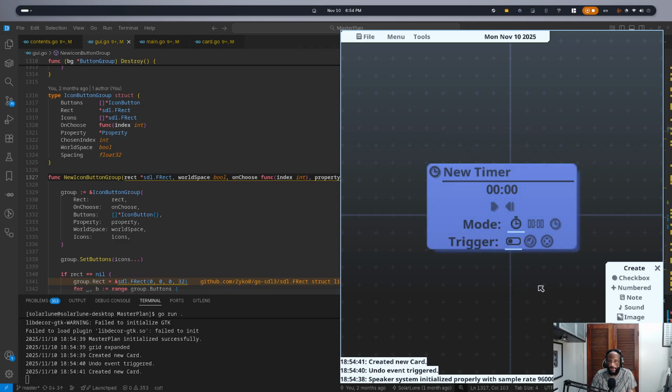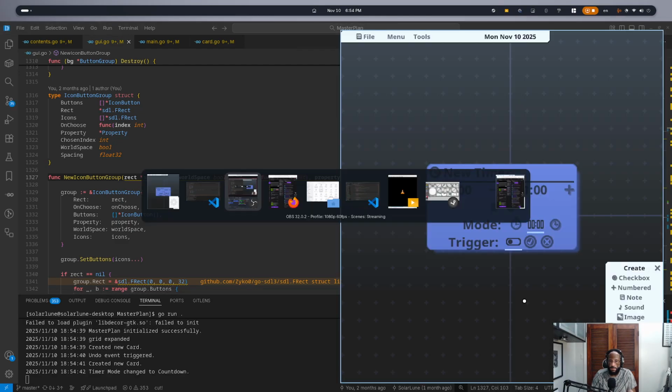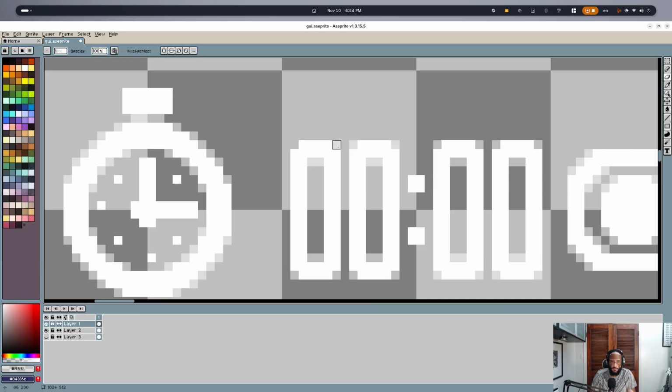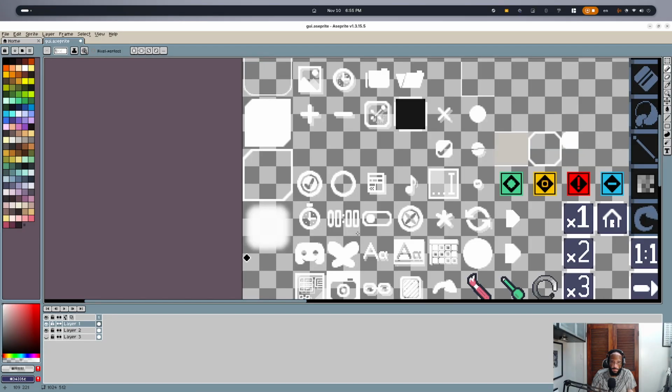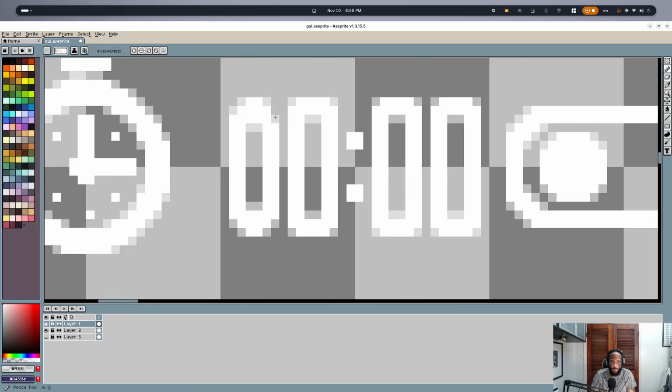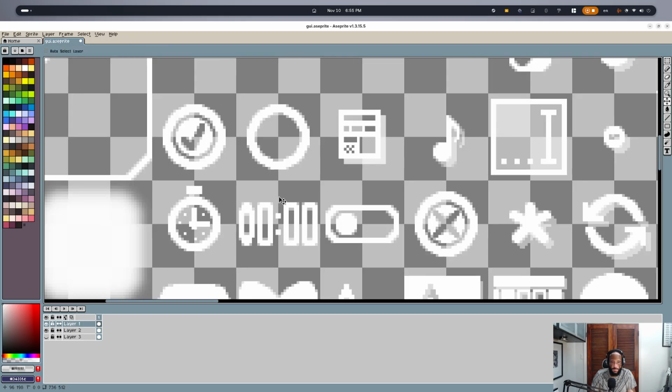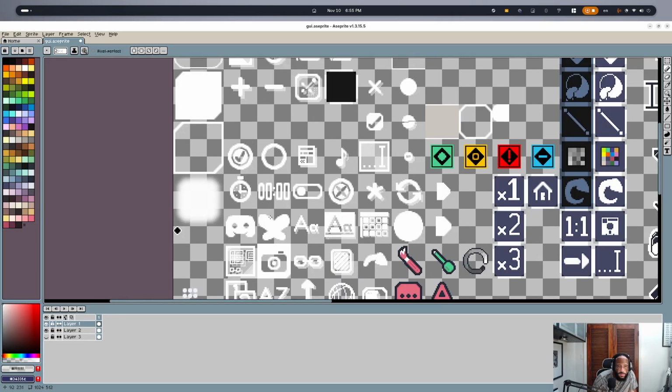Really minor little pass, but that makes it look a little bit nicer. Just see how curved I want it to be.